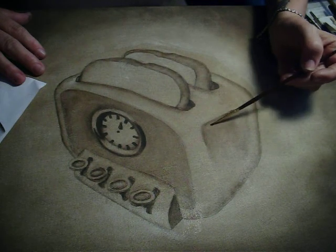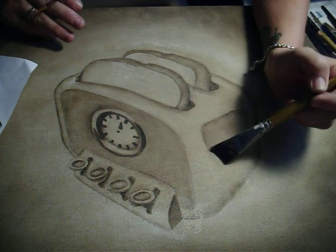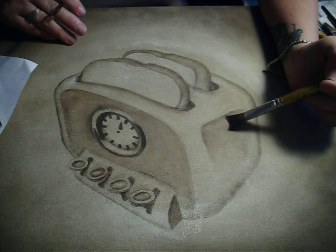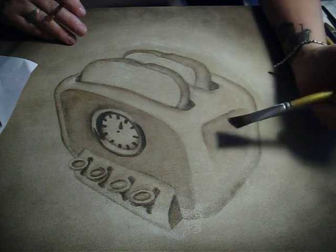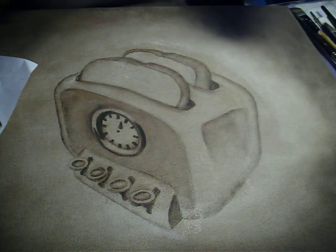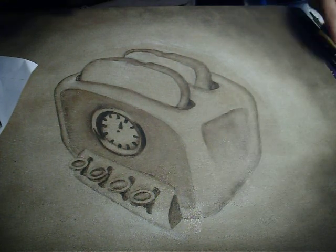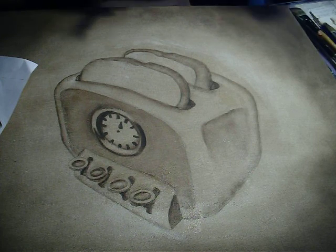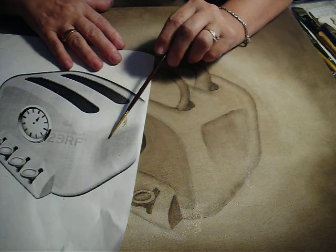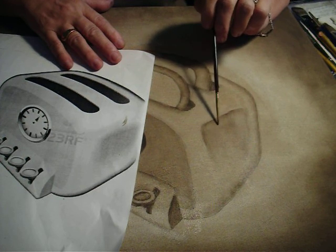I darkened this shadow just a little bit by using my angle brush with some extender, then went into this area where most of the paint was deposited, and used my mop to pull it down — the exact same way we first put it in. I just put another layer in to make it a little darker. Now on here it doesn't have this specific line, but I put this line in so you could see the indentation.